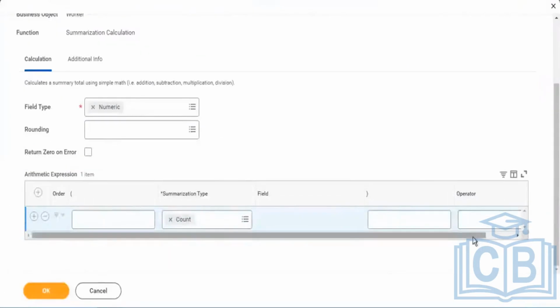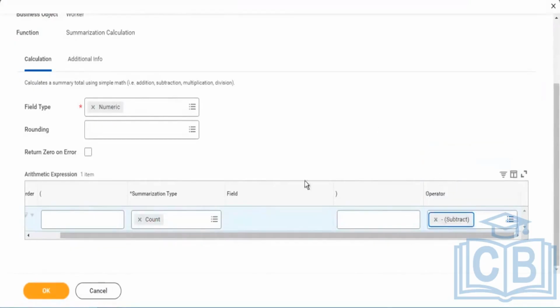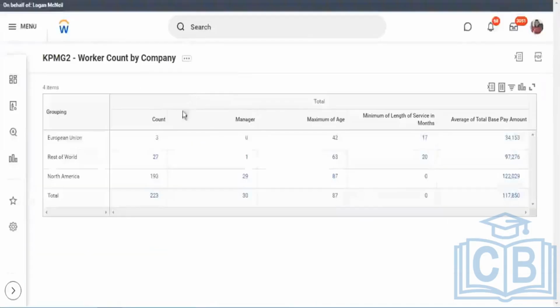And I have various operators available: add, minus, subtract, divide, multiply. From that I want to subtract this one, and how did we achieve this?